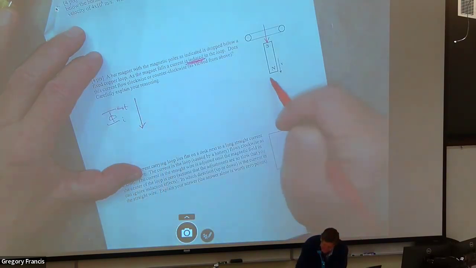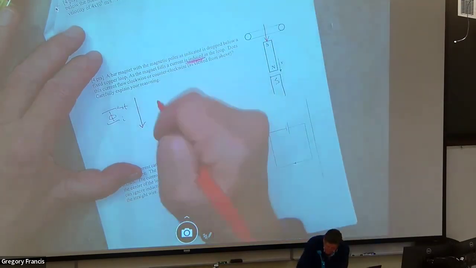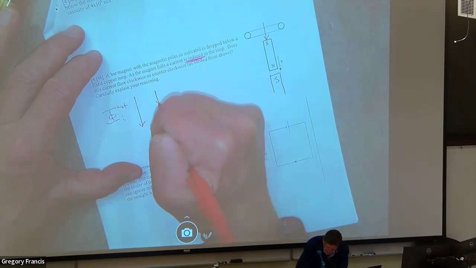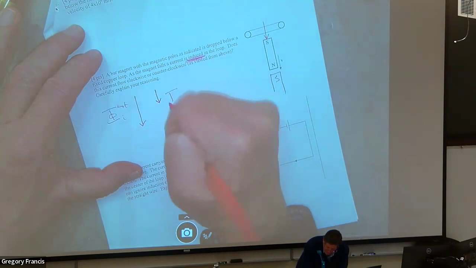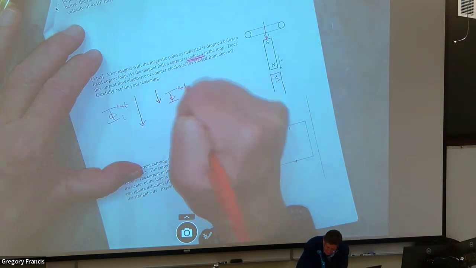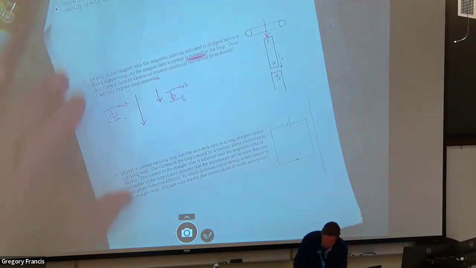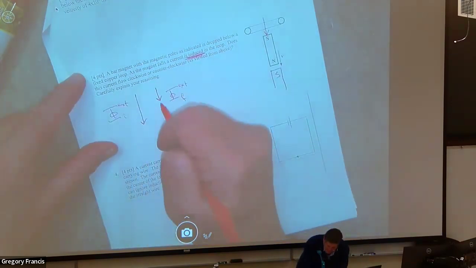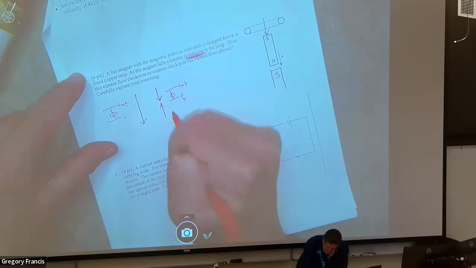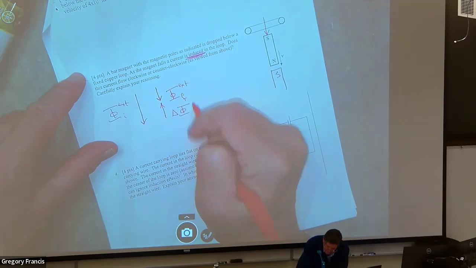Now, when that bar magnet gets further away, the field is still going to be towards the south, but not as many field lines are going to make it through the loop. And so my external flux gets smaller. And then the question is, what do I have to add to this long vector down to get a short vector down? I have to add a vector up. So my change in flux would be up.